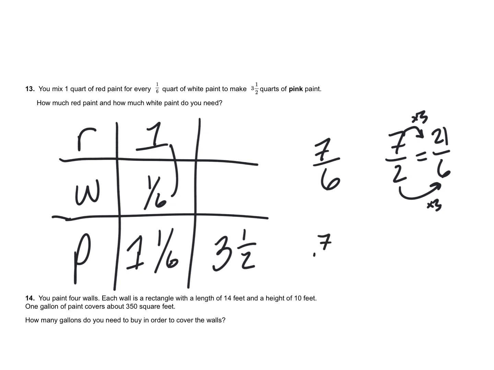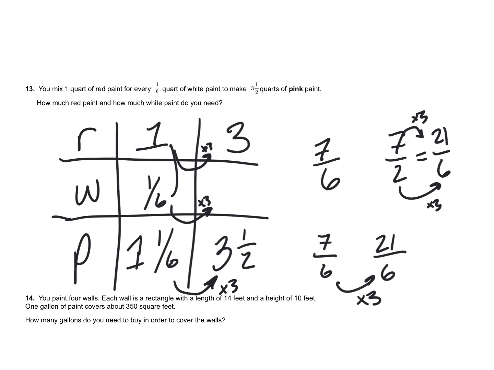Okay. Now I can easily say, hey, how do I go from 7/6 to 21/6? Well, that's just going to be a matter of multiplying by 3. So to get from here to here, we multiply by 3. Meaning, if this is a ratio table, we also have to multiply by 3 here and multiply by 3 here. 1 times 3, that's nice. That's going to be 3. 1/6 times 3, that's going to be 3/6, which simplifies into 1/2.